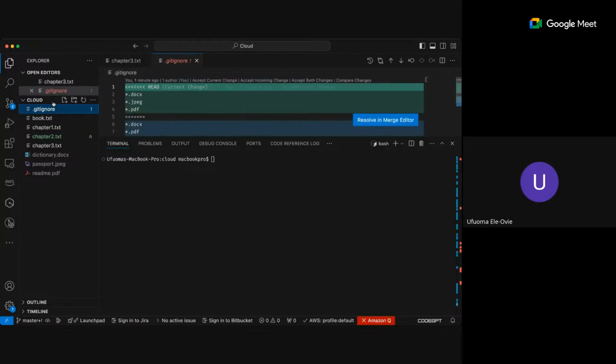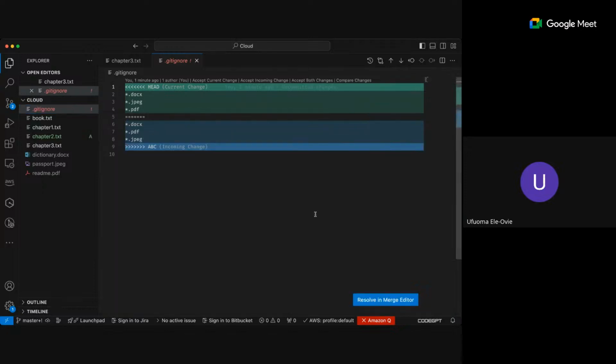Anyway, okay, good. It showed me before that the .gitignore is where the issue is. So when you click the file that it tells you there are conflicts in, you would now see the two branches and what difference you have.